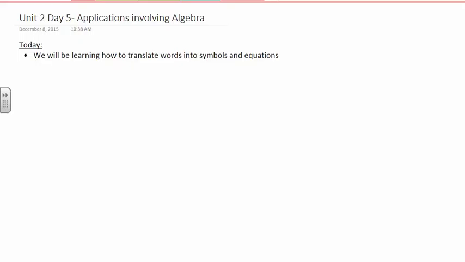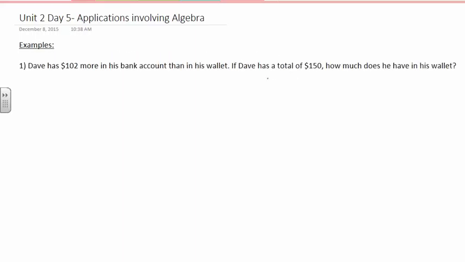Today we will be learning how to translate words into symbols and equations. A lot of the problems we will be given will be word problems, and we will be asked to solve them. In order to solve them, we'll need to translate that word problem into an equation. So our first example is the following word problem.